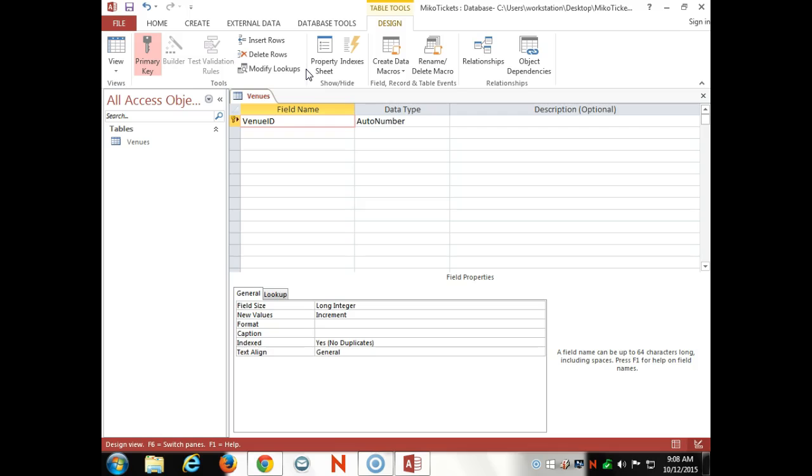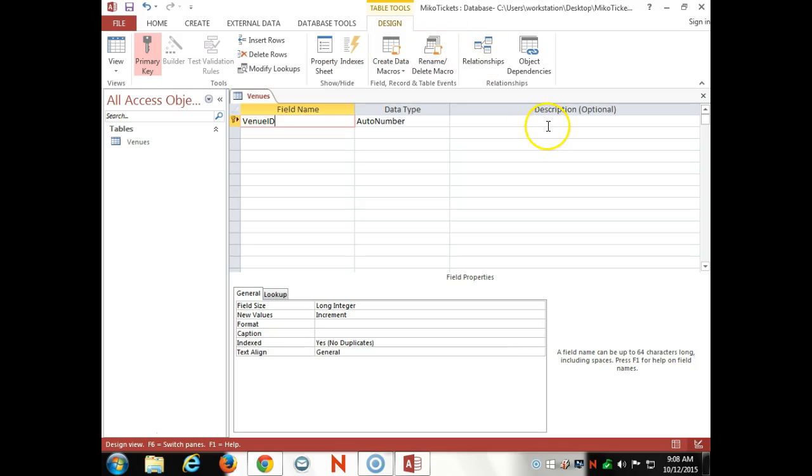Okay. Now the data type is auto number. What auto number means is it'll automatically give it the next available number. So it'll say, I'll keep this unique for you, right? So if we put in the first record, it's going to give it a 1. The second record is going to get a 2. The third record is going to get a 3. Because we don't really care about that number. We just care that it's a unique number, right? So auto number is fine.